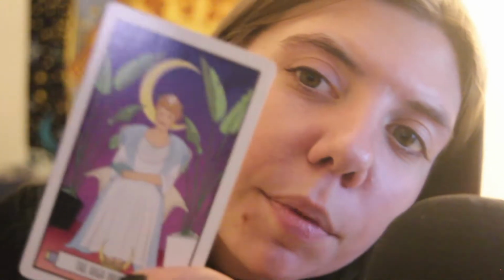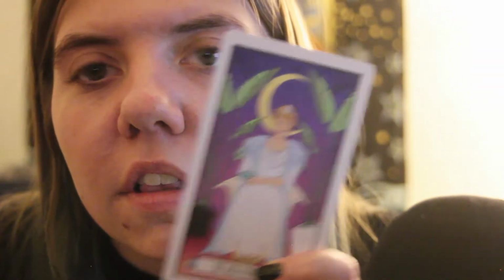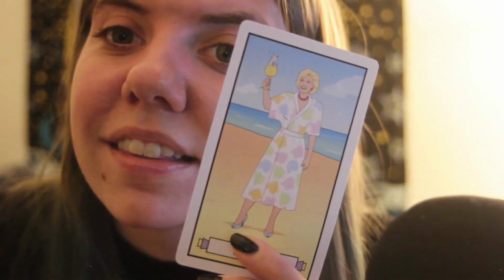And yeah, I really like the colors here. They're just really pretty. Sorry for the glare. I was trying to do this earlier when I had some sunlight left, but it was just way too bright, and it might still be a little bright, but it was way worse before. Here's Rose. So again, same type of cards, but different imagery, different meanings. They're just really fun. It's a good time.